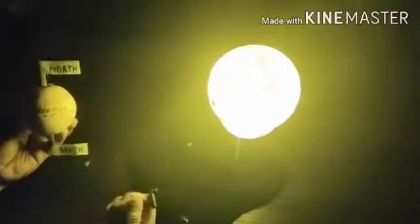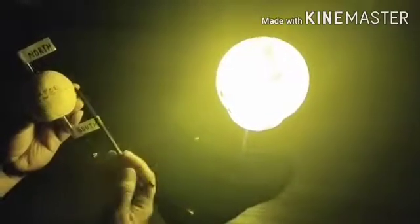Here you can see an imaginary line running through the center of the Earth — this is called the axis. Because of this axis, we have the north pole and the south pole. Now, the Earth has a tilt — a tilt of some degrees from the main axis. Because of this tilt, light falls on one area while the other side goes into darkness. This tilt is also responsible for the different seasons we experience. The center line is called the equator, which gives us the southern hemisphere and the northern hemisphere.